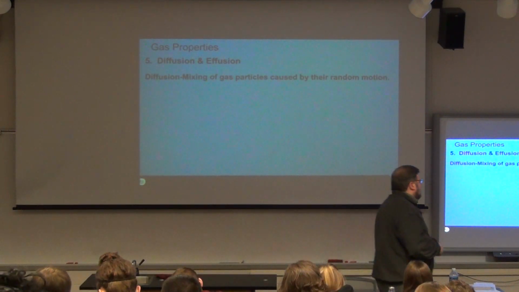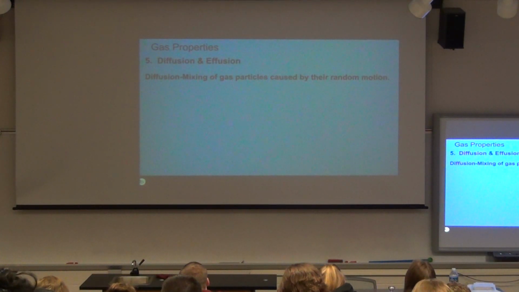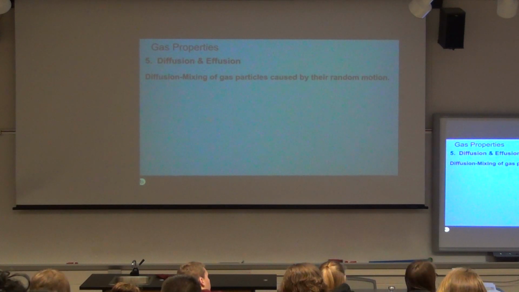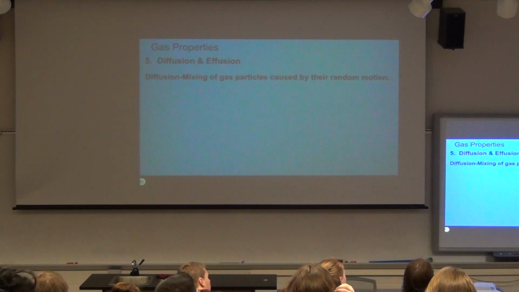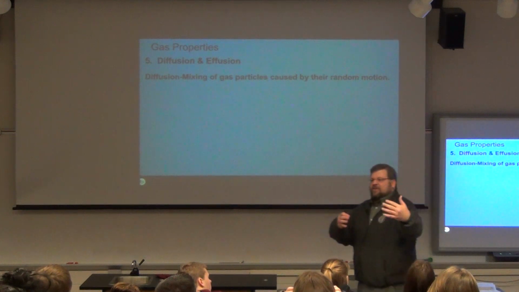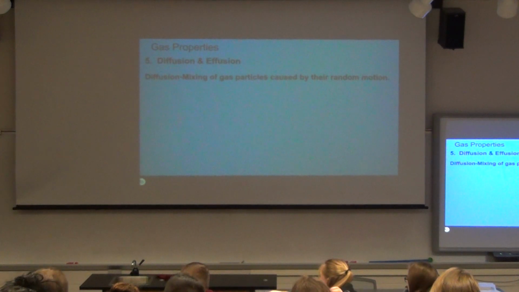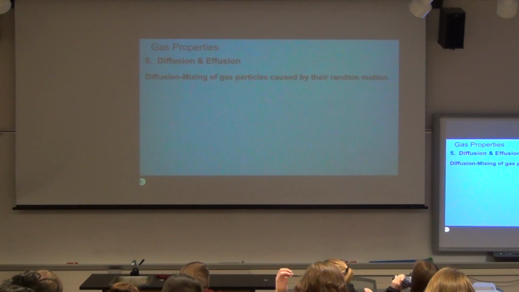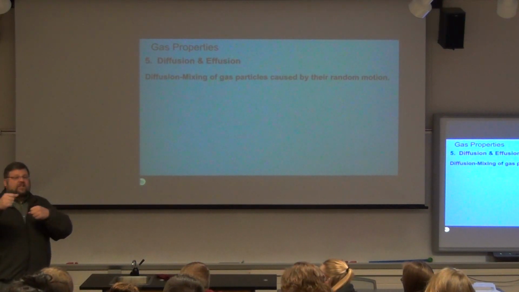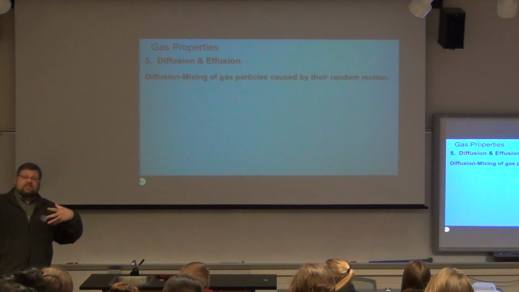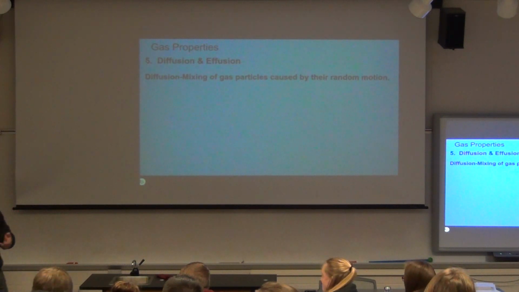So diffusion is the mixing of gas particles caused by random motion. If I had a thing of perfume, a cologne, and I sprayed it in this corner over here, eventually the people right here are going to start smelling it. And then after a little while, the people over here will start smelling it. And eventually the whole entire room is going to be able to smell it. That's diffusion. It's all concentrated in one area, but those molecules are moving, so they're going to hit into each other, and air molecules, and eventually they'll spread out and move around the room and fill up the entire room. It's because of that random, constant motion of those atoms and molecules that allows that to happen.